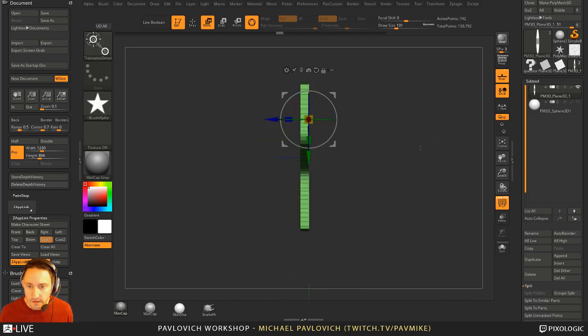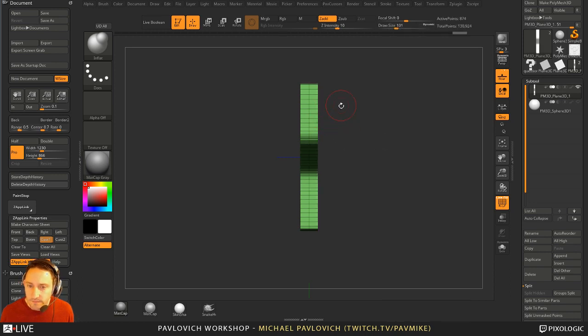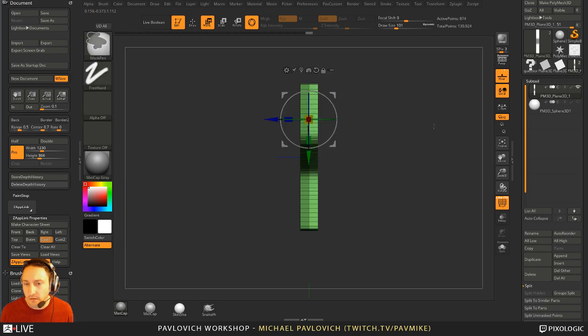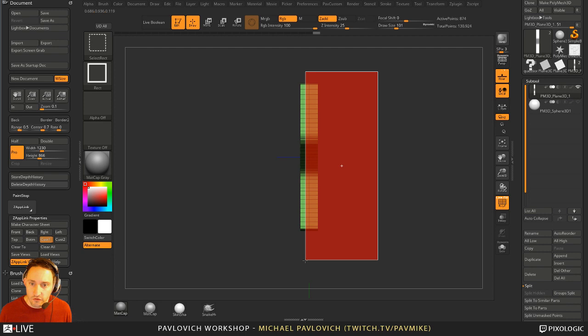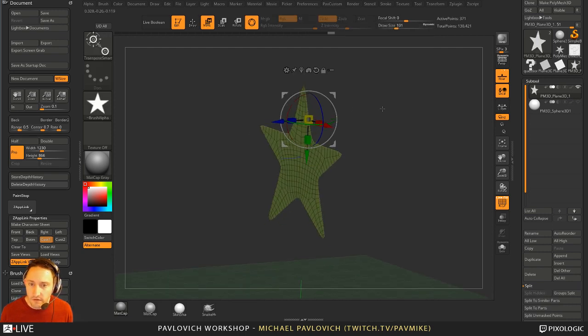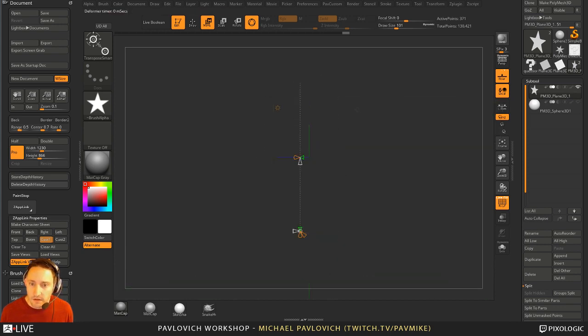So we had already inflated that out. There we go. Let's say mirror and weld in the X and Z. Move this back here. And we're just going to mirror and weld this anyways. We can probably just leave that open. So you know what? Change my mind. Let's go ahead and hold down Control Shift Alt. Let's go ahead and delete all that back stuff. So now we can just do a bend arc. Let's go ahead and center our pivot here. And we'll go back into bend arc. And now we can just use bend arc to pull this back.